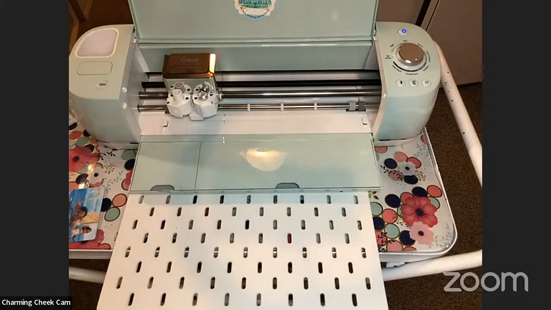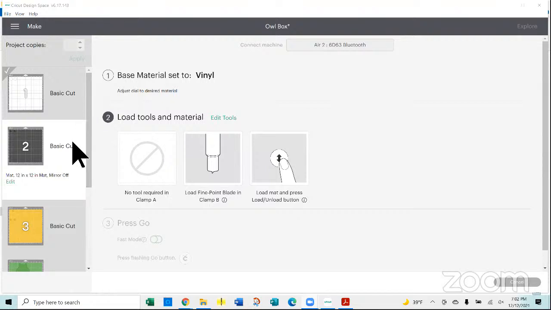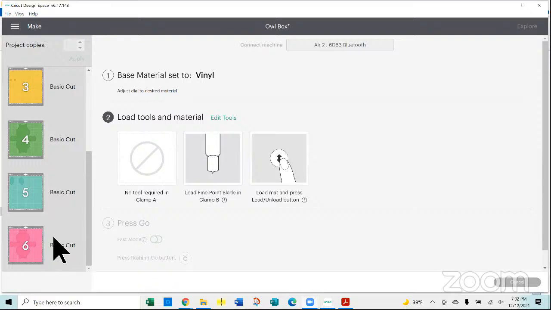Okay, so essentially we would just do that same thing. Let me go back to our screen. Okay, and so the next thing it did is it went on now to the next mat, which is the black. I'm going to do the pink just so that we can see the bigger object cut. And I am going to turn the style to custom.